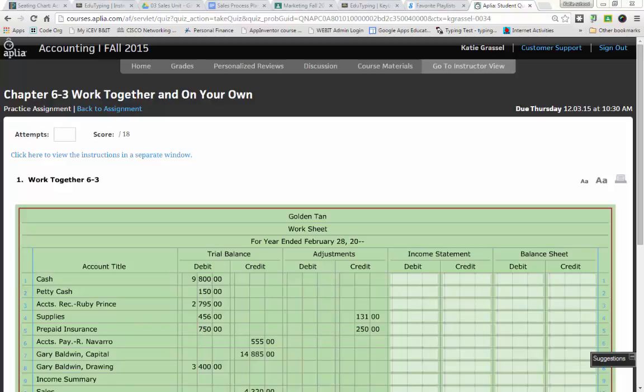Now, when we finish our worksheet, what we have to do is take our numbers from our trial balance adjusted by our adjustment column. So what does that mean? I can't take supplies and then move it over someplace. I have to look at the fact that there is an adjustment. And I look at the word cash. Cash is what type of an account?